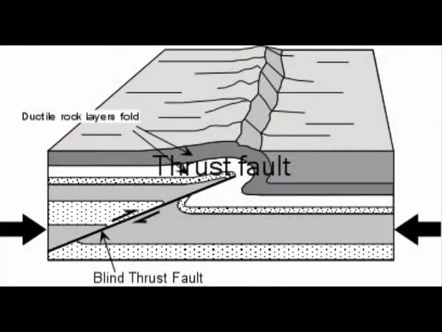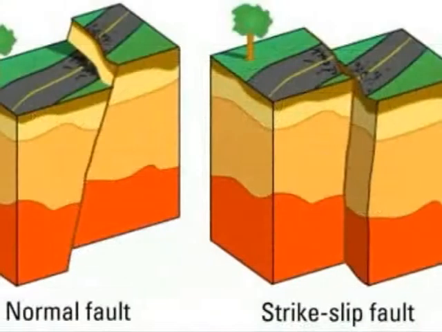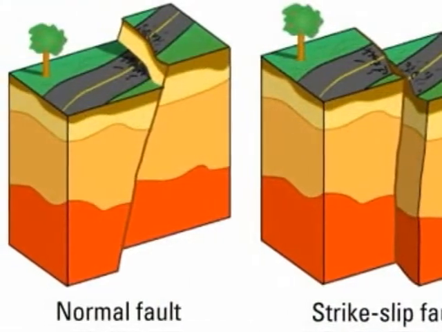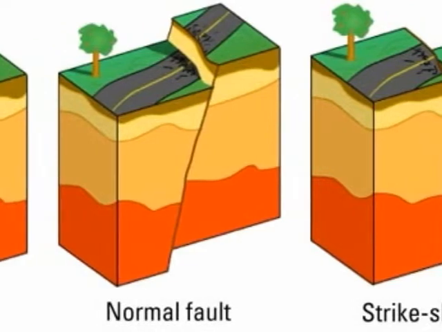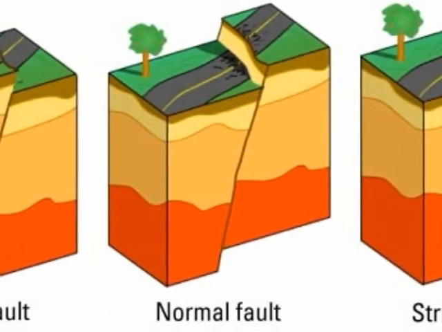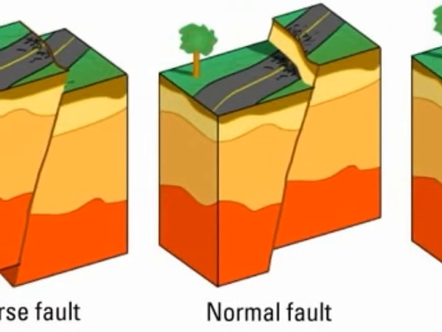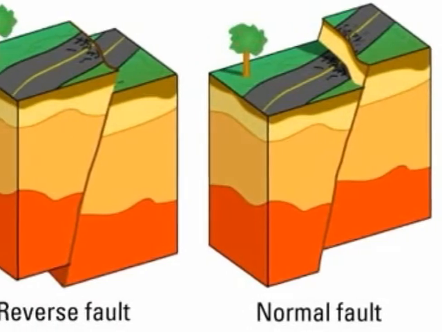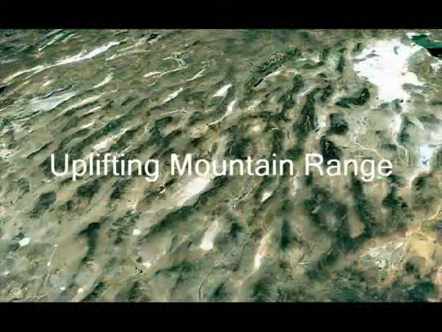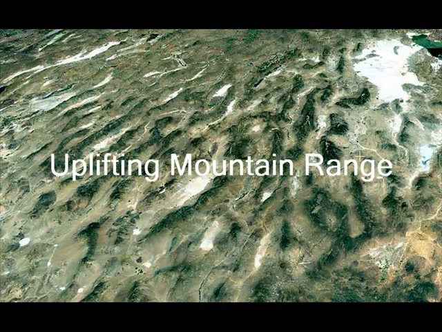The only difference between a thrust fault and a reverse fault is that a thrust fault has a low dip, with an angle less than about 45 degrees, where a reverse fault has a high angle. Normal faults are exactly the opposite of reverse faults. The difference between the two is that a normal fault's hanging wall goes down, and in a reverse fault, the hanging wall goes up. Also, a reverse fault's force is converging and a normal fault's is diverging. Reverse faults are common in uplifting mountain ranges and along the coast of many regions bordering the Pacific Ocean.